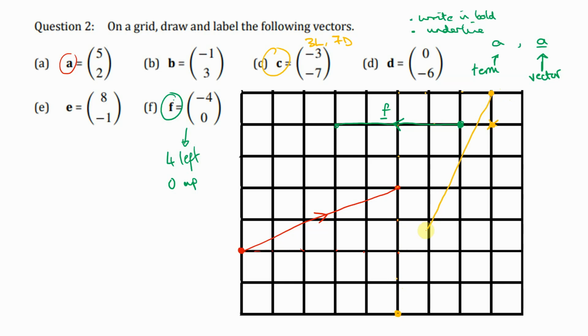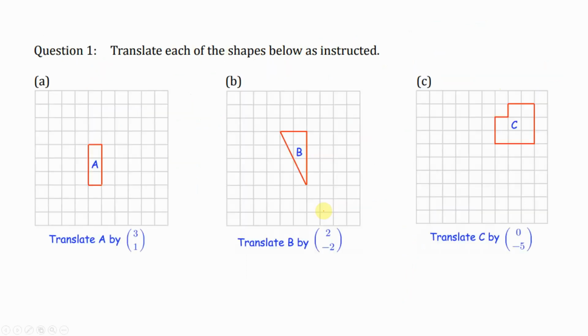And line between them with a ruler and an arrow showing which direction you've moved. And then you can write C next to it with an underline to show that is C. And I'll put A to show that I've done that. And then our final slide, so just translating some shapes.